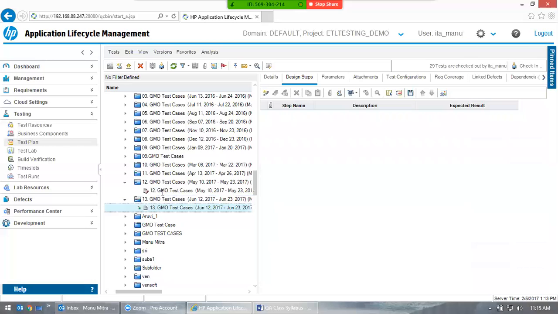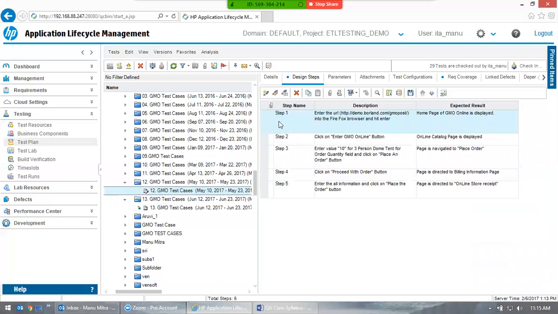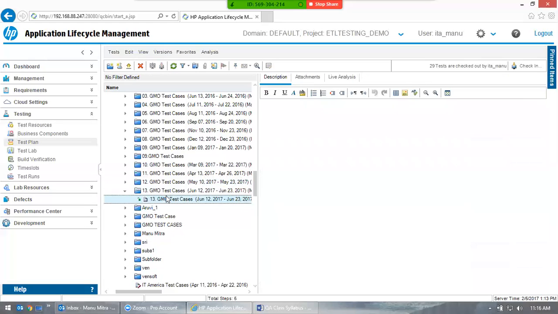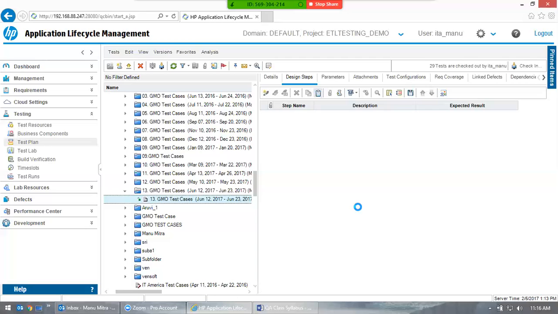Okay, let me do this. I already have these test cases, we've been writing them from the start, so I'm not going to explain these test cases again. I'll just copy this, go ahead and click on copy, and put it in paste.